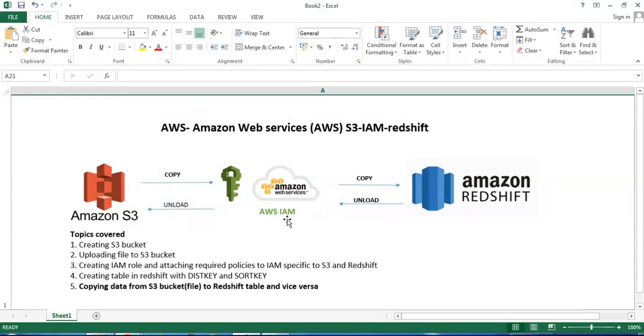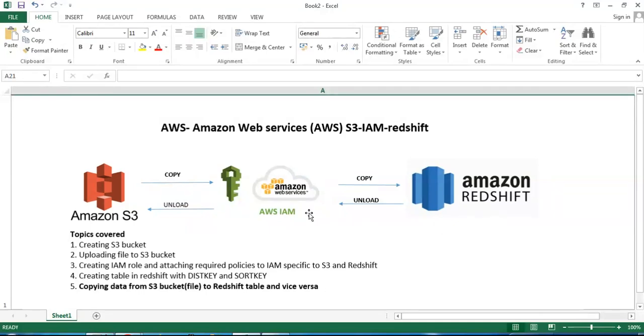IAM stands for Identity and Access Management. Then we will create a Redshift data warehouse in which we will create one table with a distribution key and sort key, and then we will see how we can copy the data files from this Amazon S3 bucket to our Amazon Redshift.